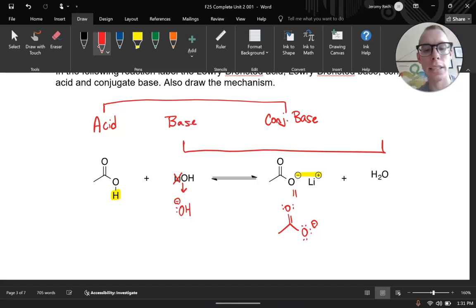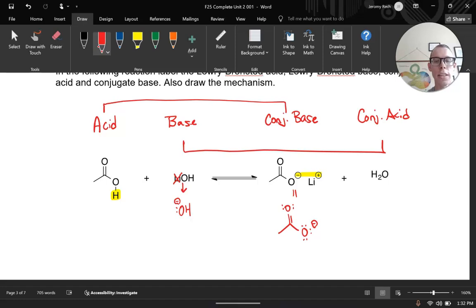So here, my hydroxide ion is going to be my base. When I draw it out as this OH minus rather than this LiOH, if I ever see that negative charge, that's going to be a big hint that I'm going to be a base. Same thing if you look at the product over here, that conjugate base, you see that negative charge, and that's going to tell you some base stuff. So that's going to be my base. And then the product of that, which is going to be my water, which is just my OH with an extra H on it, must be my conjugate acid. So I have my acid, my base, my conjugate base, and my conjugate acid all drawn out here.